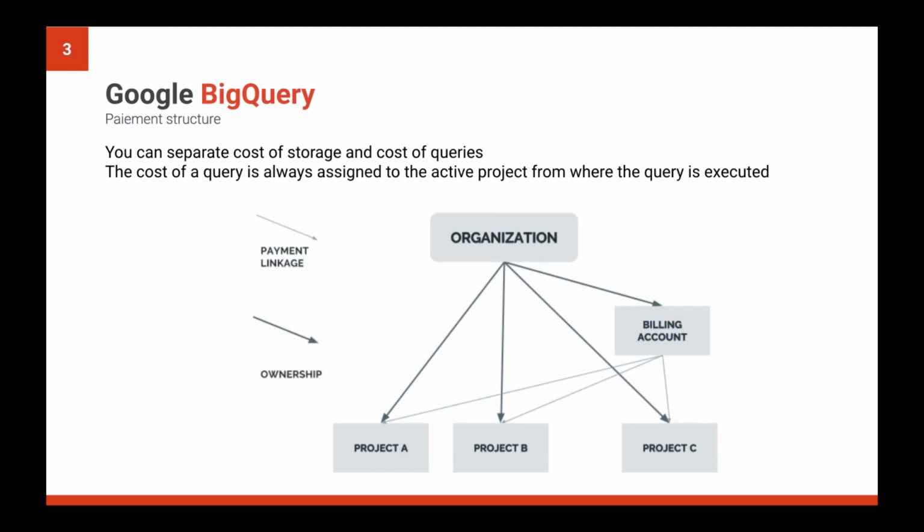Imagine that we have clients A, B, and C, and these clients want us to pay Google for them, and then they will pay us back. So we create our billing account, which is available to our organization, and then we can share this billing account with all the projects that we want to pay for. But once again, our organization can have access to a project D, for example, but we will not be able to access the billing account of this project D. So for example, the client gives us access to his project and to his BigQuery datasets, without giving access to their billing account. So we will not be able to see how much the client spent on BigQuery use. We will just be able to analyze BigQuery data.